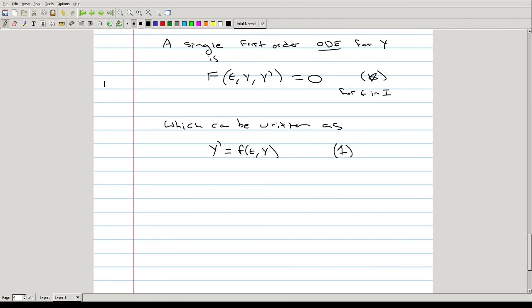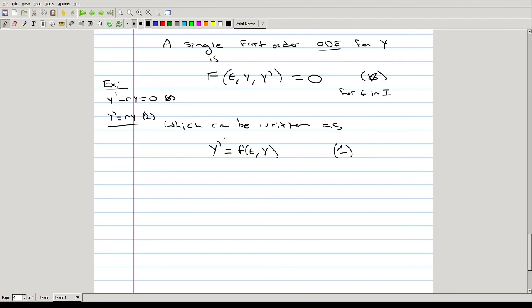So, for example, I'm talking about the differential equation y prime minus r times y equals 0. We can rewrite this as y prime is equal to r times y. And this puts it in form 1, takes it from form star and puts it into form 1. Now, solving for y prime might not always be that easy, but the idea is that this is the example here.